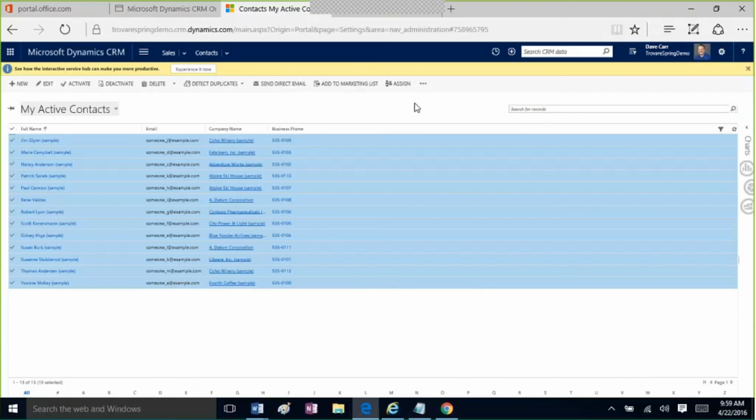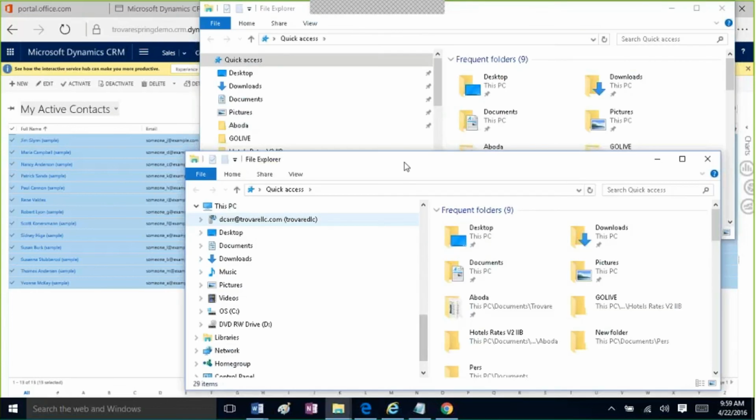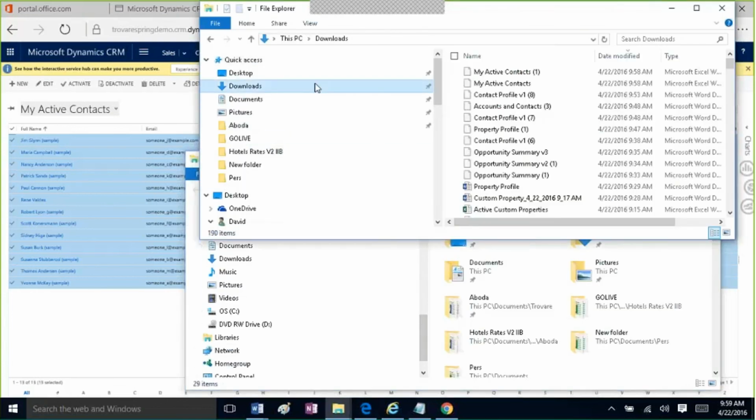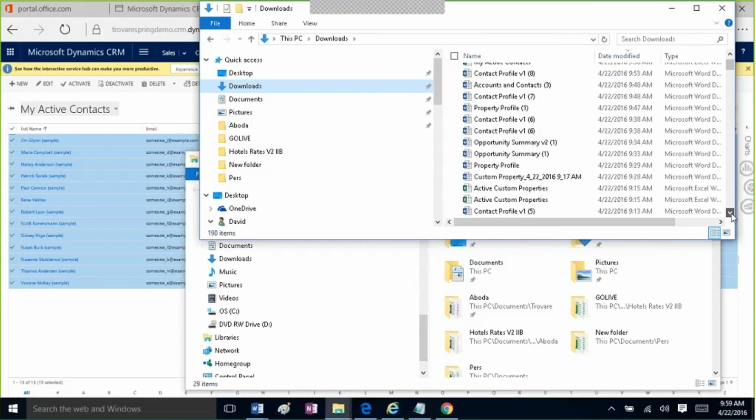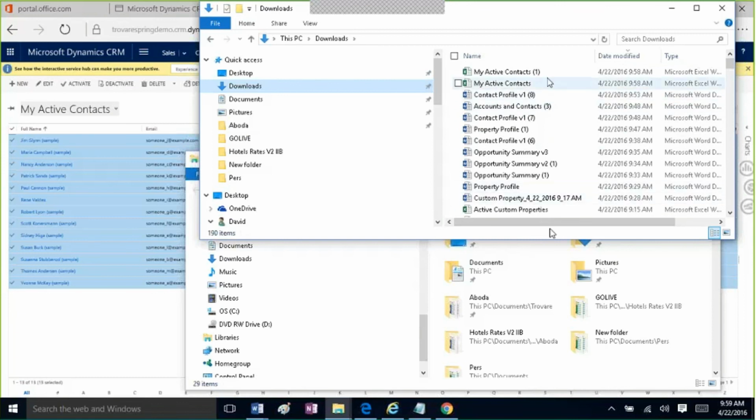So the current best practice, until Microsoft allows us to edit, is to keep all these documents stored in a folder location so you can get back to them. I've been storing them in downloads because that's where they come, but you can see all of mine I've been working with the last few days are all in here, and that's what I would end up doing, just keeping them in a library somewhere.